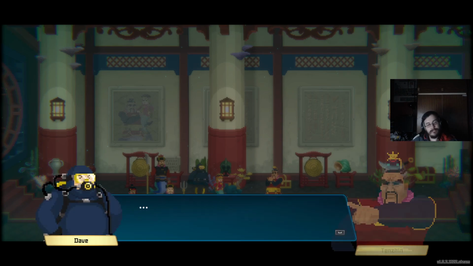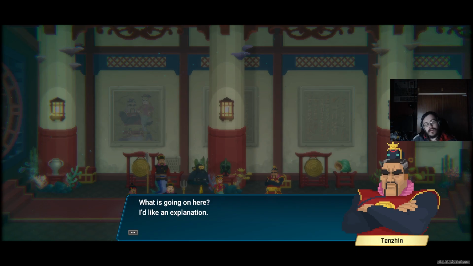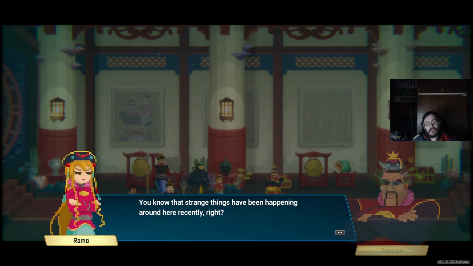Dave. What is going on here? I'd like an explanation. You know that strange things have been happening around here recently, right? For example, the tremors, the ice melting off the divine tree.